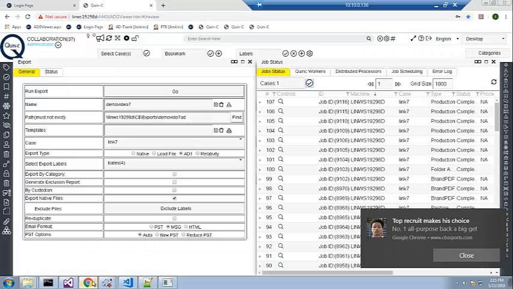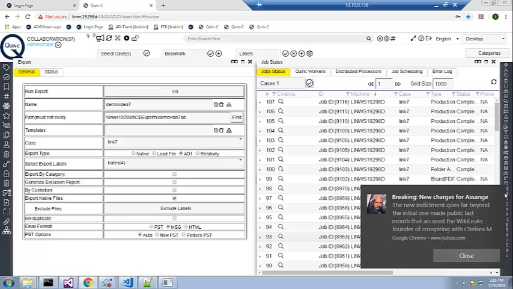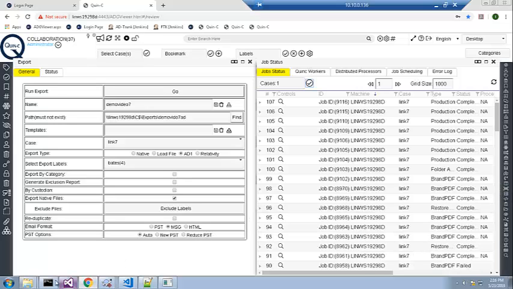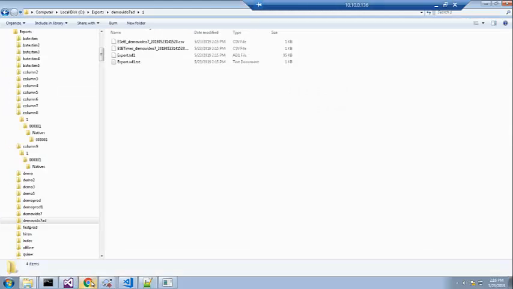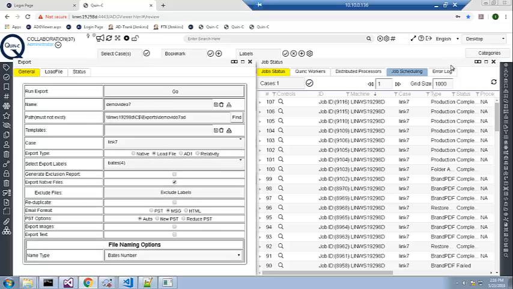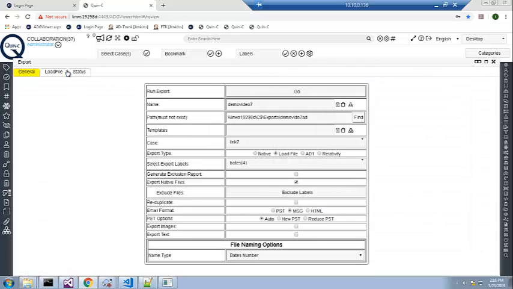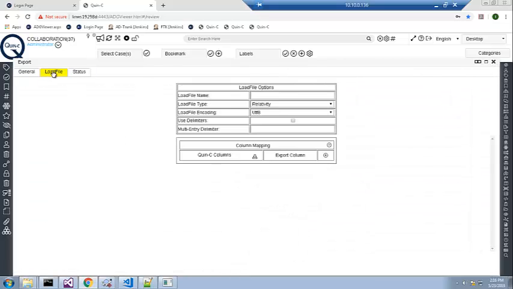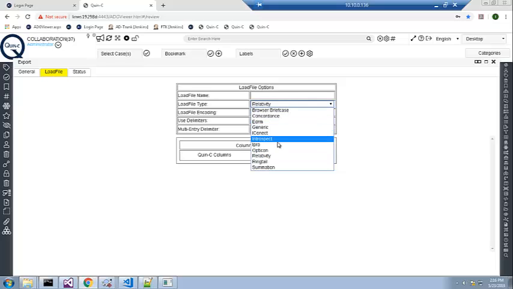Let's go back into Quincy now. And let's look at load file. Close again this widget. Load file, very similar to how it works in Summation. In fact, it's pretty much exactly the same. You can come here and choose your load file type.